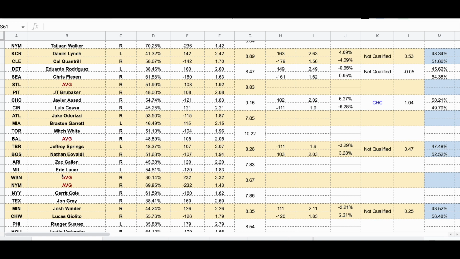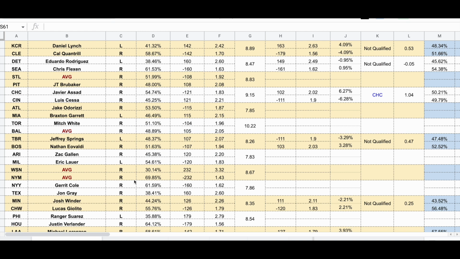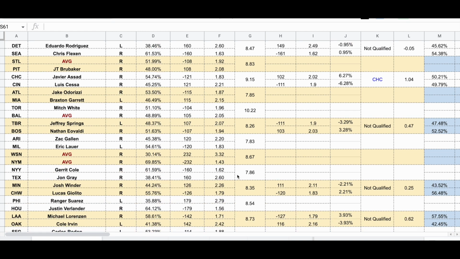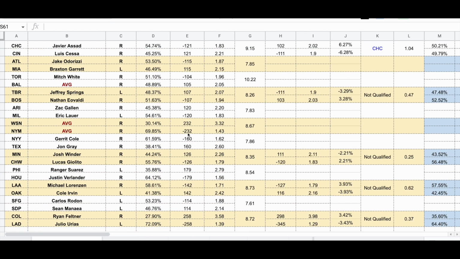Washington, Mets, they are also playing 2 games, so this is just a prediction with 2 league average pitchers for the teams. So even if those 2 teams start with league average pitchers, Mets should be at minus 232. So they are a much better team. Yankees against Texas, the second game. Stay away from this game, of course. Yankees minus 160. This is my projected number.